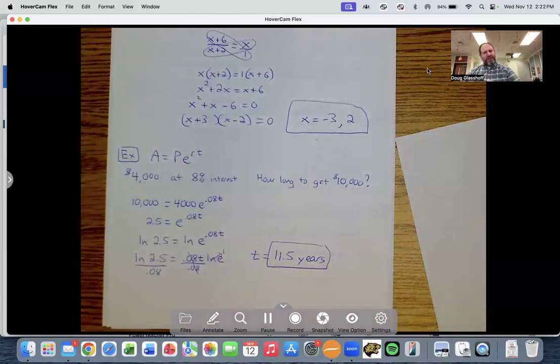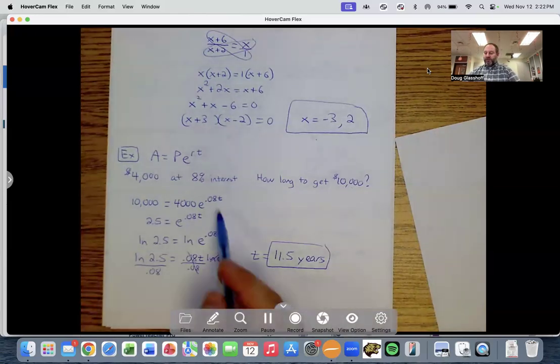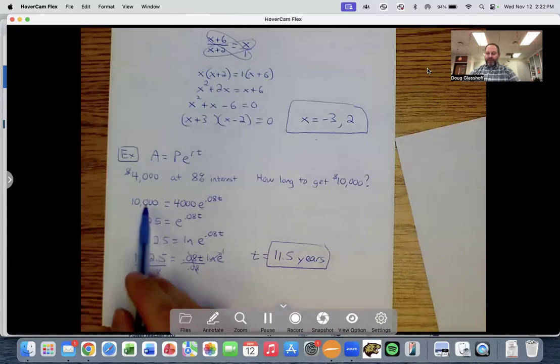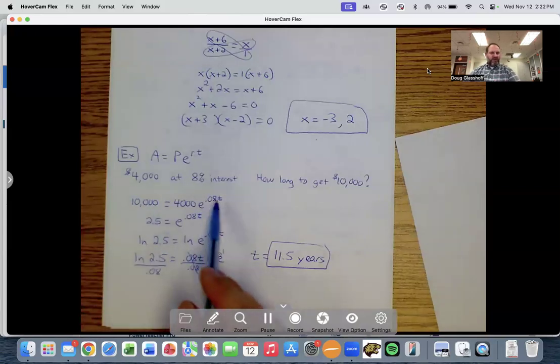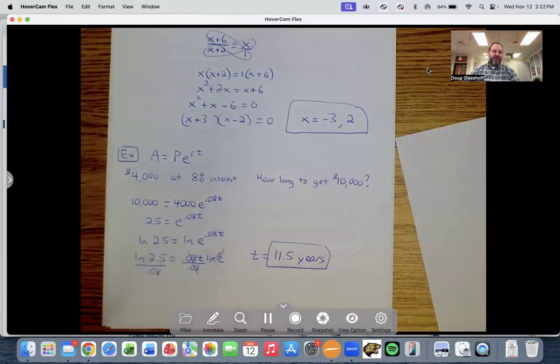Okay, so that's kind of an application of where you would use logarithms to solve in a problem like this. And again, we've seen that formula before. That's just a way to solve it. Before we had all the values over here and we found this. Now they're telling us this, and we can either solve for interest or time. A lot of times it's solving for time, but it could be solving for interest too, because that's also in the exponent. Okay, so again, three types of problems here.